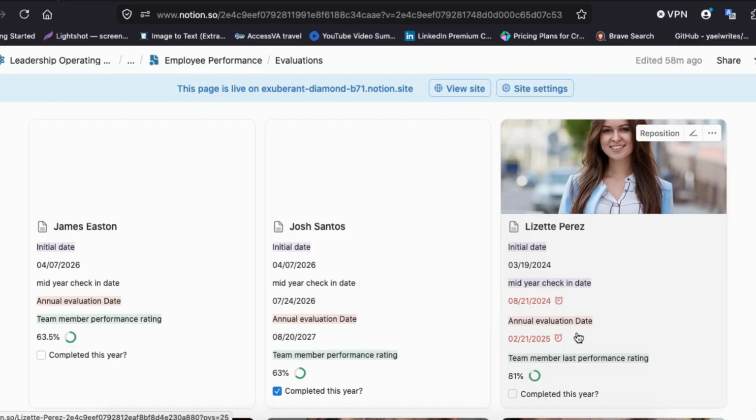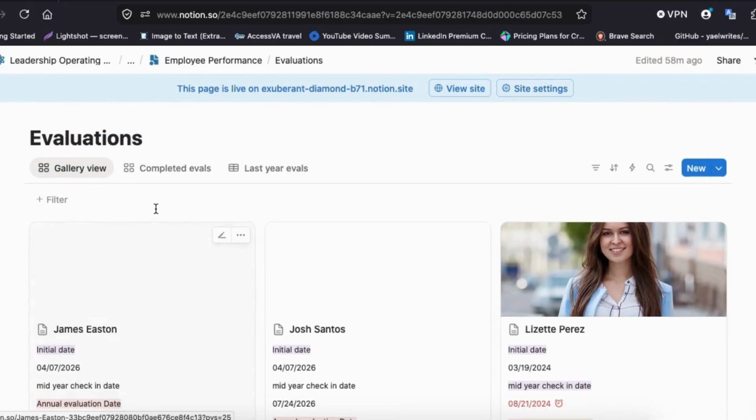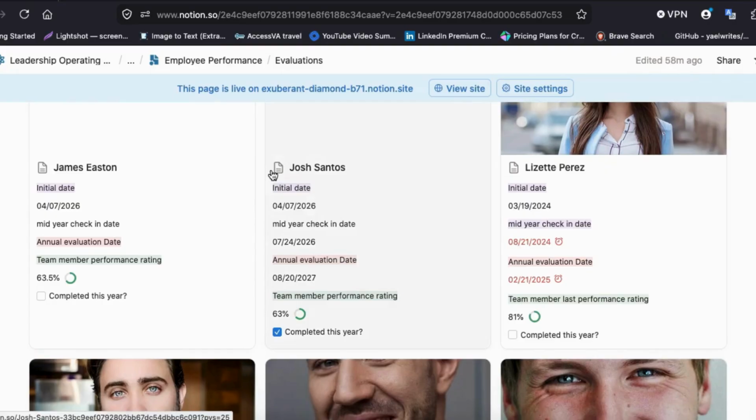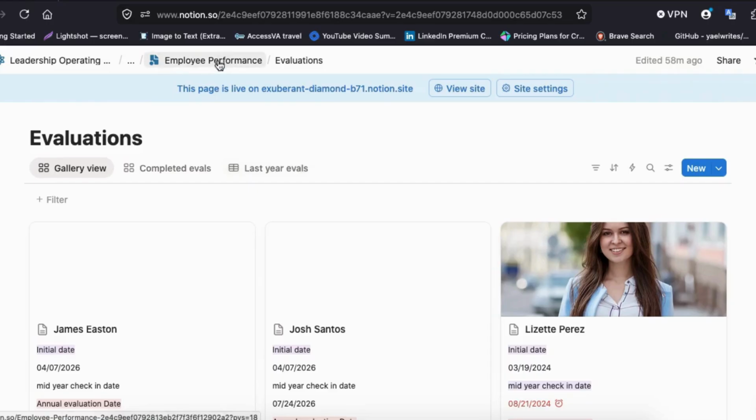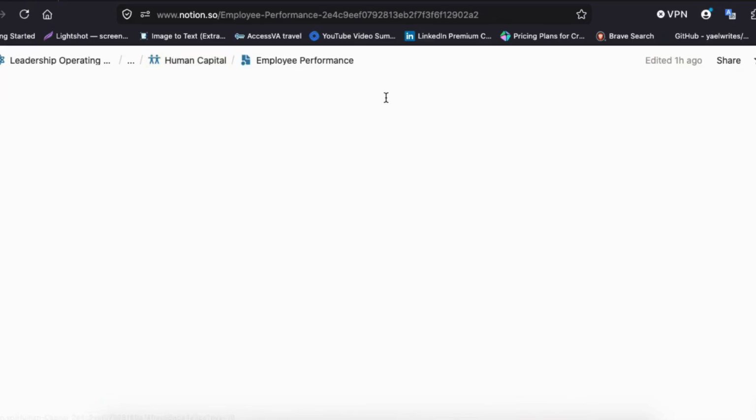It created a reminder that this is how it would look. And then this is the initial look, and then the completed evaluations and the evaluations of last year. So that's basically how this performance evaluation for employees works.